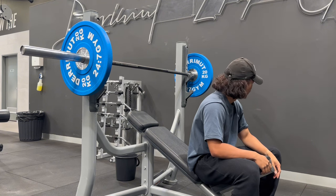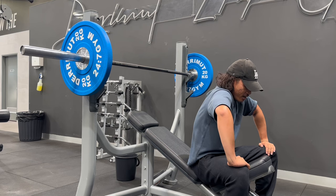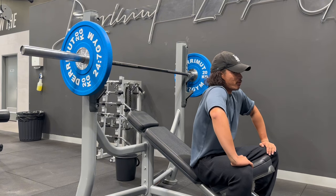Upper chest pumped, tricep pumped. We'll drop the weight to 50, and then we'll just rip that out and then we're done.